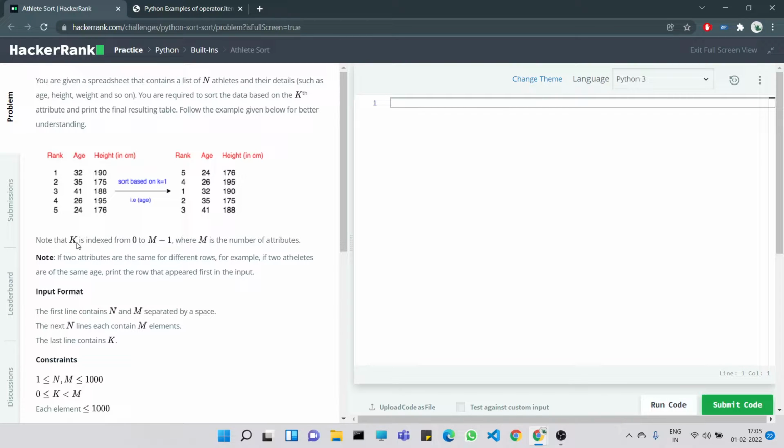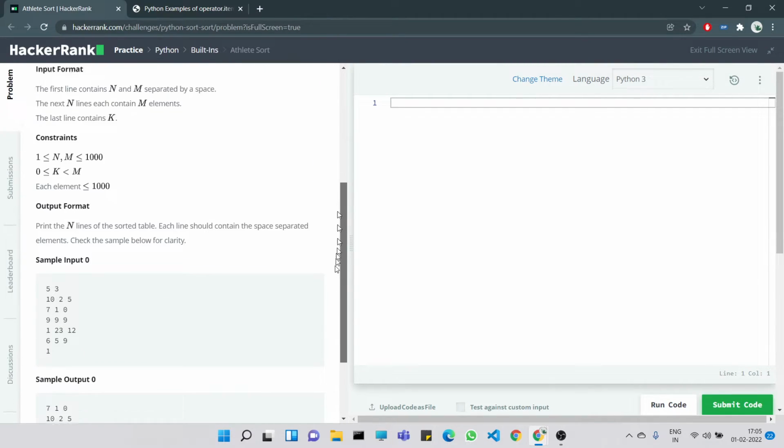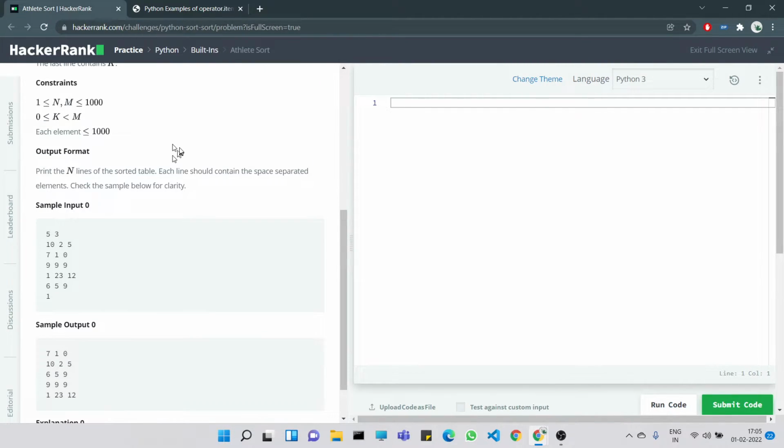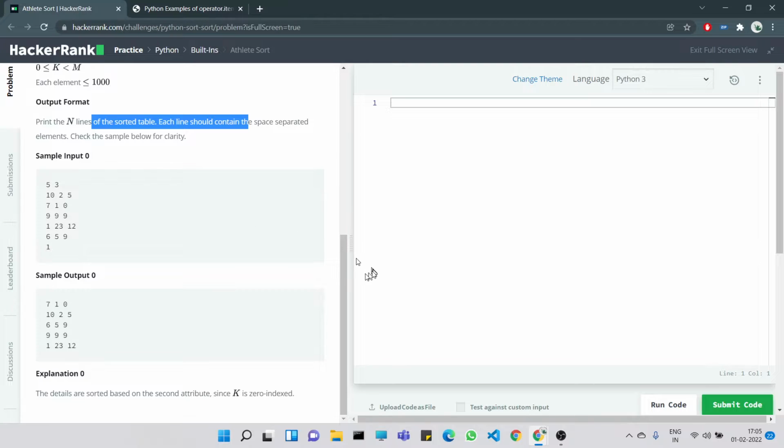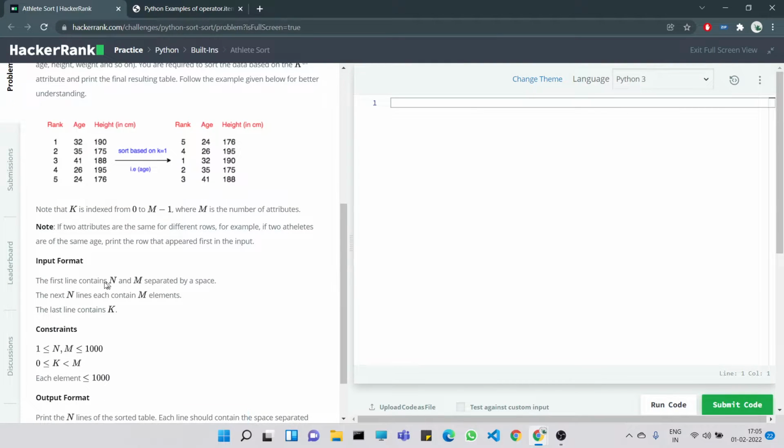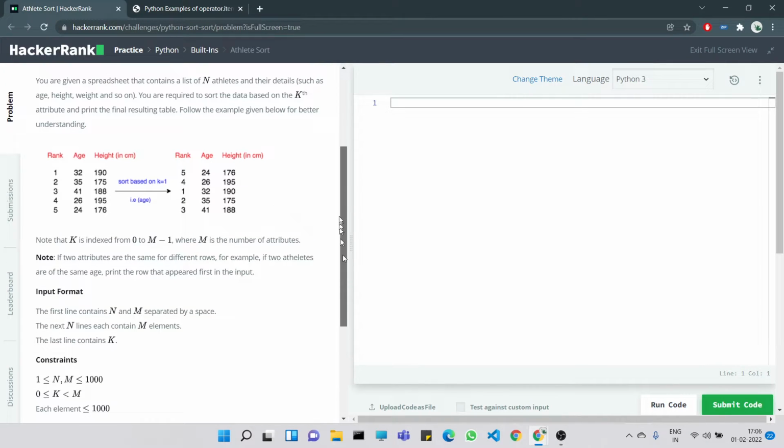And note k is indexed from 0 to m minus 1. So what is m? The first line contains n and m, and the next lines contain m elements each. So m is the number of elements.